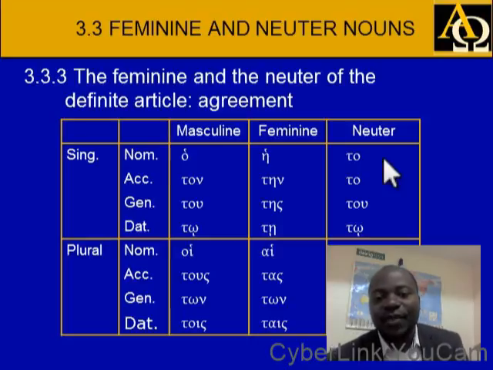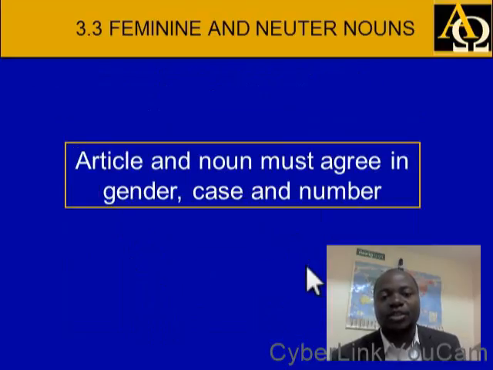Again, this is what I was saying: when you look at the masculine, you can see this is tou, and the neuter, tou, to. And then you have the ton, tois, and the same thing with neuter, ton, tois. The feminine is the one that has different variations, so you just need to learn it: he, ten, tes, te, hai, tas, ton, tais. I should say that any of the ones that sound like "i" are in the plural, and the "a" sound are in the singular. So take that into consideration.